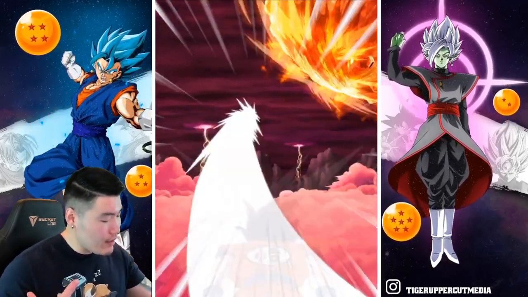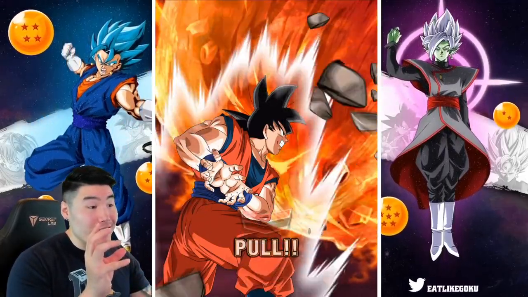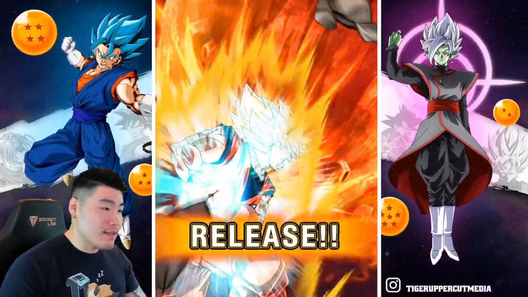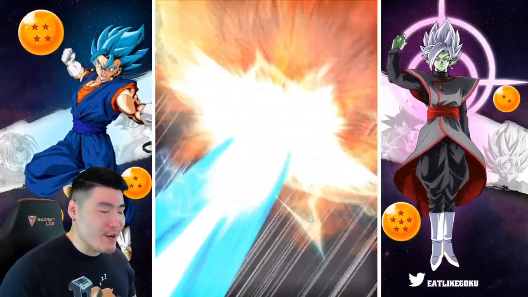Oh, okay, alright, we got Vegeta and Trunks, but Chiaotzu being in there means it's not guaranteed to fuse, but I think there's still a good chance. I feel good about this. Boom! Damn, alright. So no fusion there, and of course it becomes Super Saiyan 1.